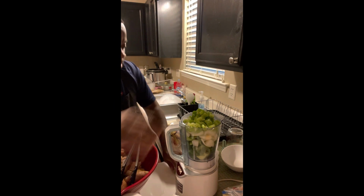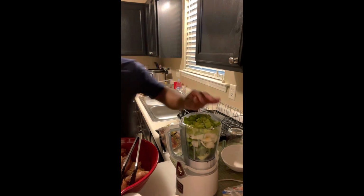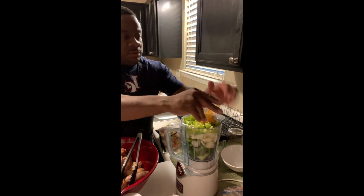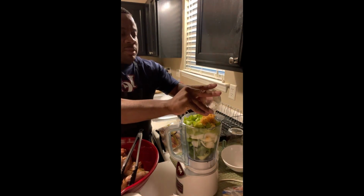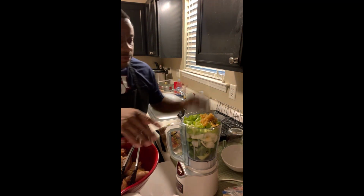I have a Ninja, so I'm gonna mash them down in this Ninja. And I'm gonna pulse it and put these 2 cloves of minced garlic right on top. And what I'm gonna do is put my lid on.